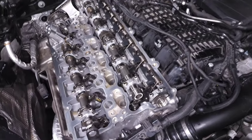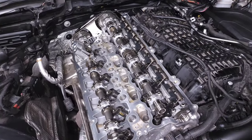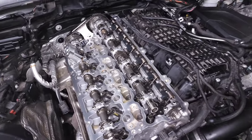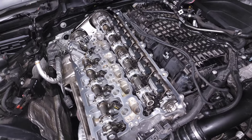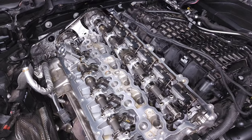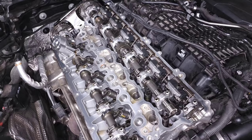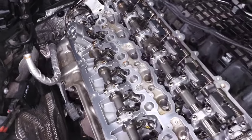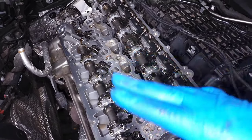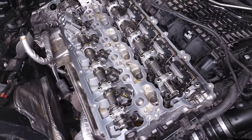I've seen similar issues on other cylinders as well, which can also be caused by a cam breaking — again, not super common. If cylinder four is breaking up and you've replaced injectors, spark plugs, and coil packs and it's still dropping out, and compression passes good, it's the same potential issue. If you have a cam that's damaged, it can basically prevent it from spinning at the right timing so the valve won't open at the right time, causing misfires.